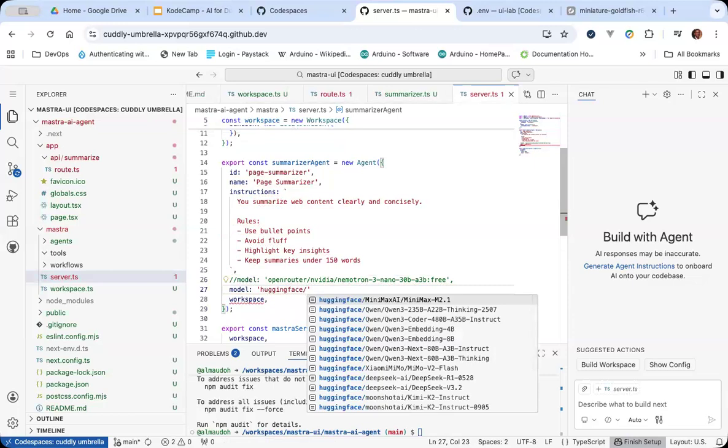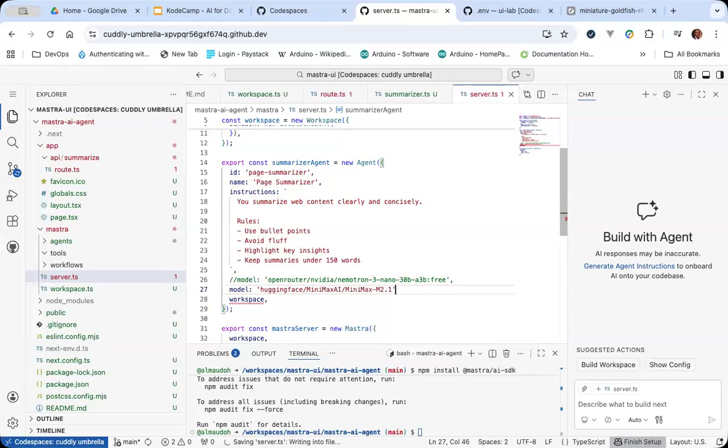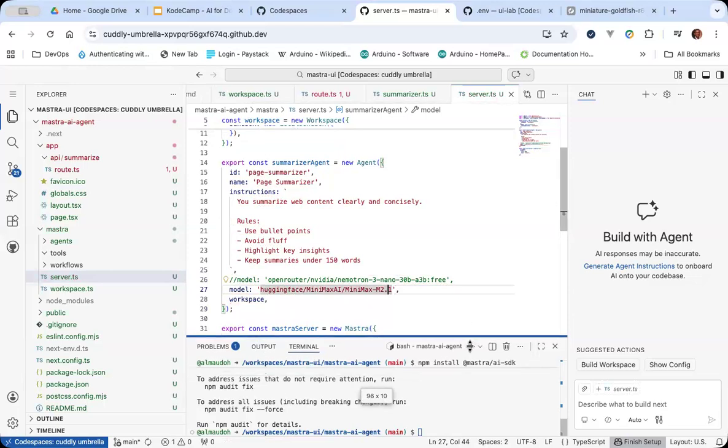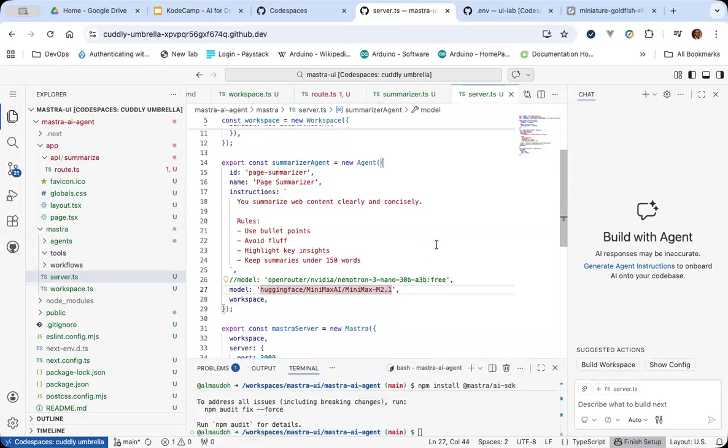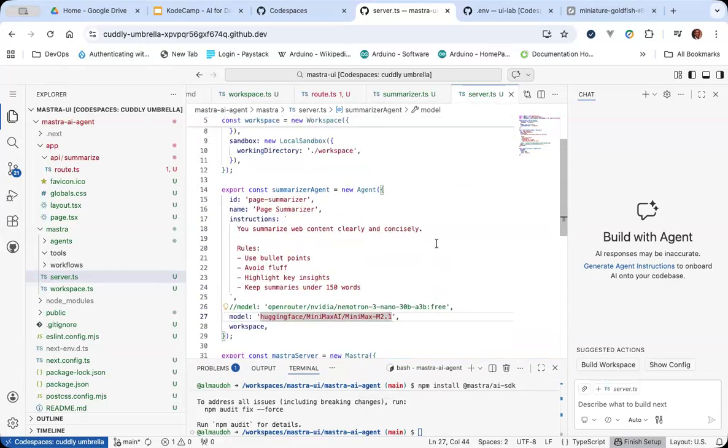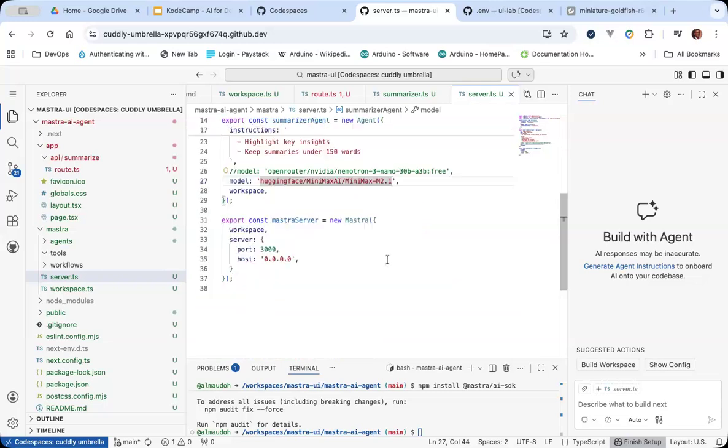So this is a Minimax model we normally use for our embedding models. Mastra is really cool for doing stuff with it on the front end. And when we come back, we're just going to play around with Mastra and do a lot of things with it.